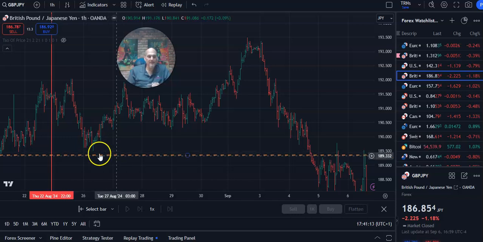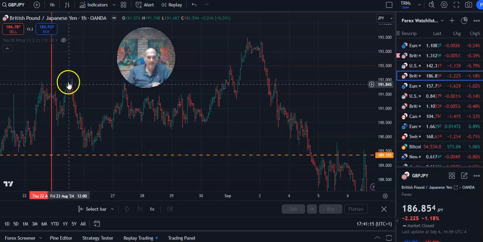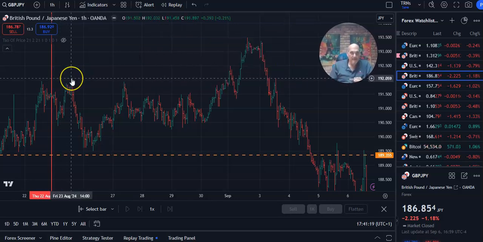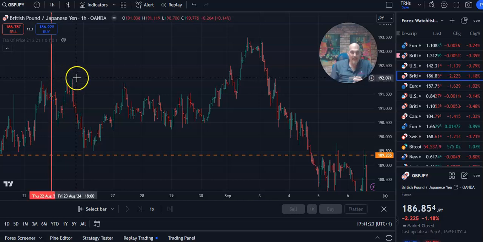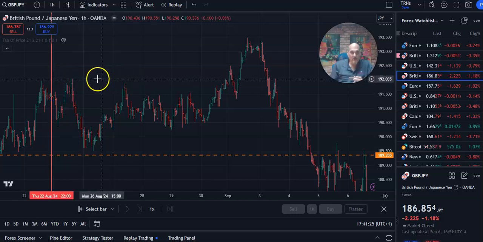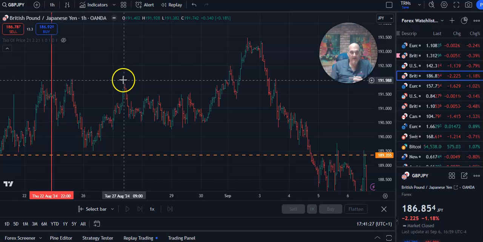All right, so we had original support here on the 1 hour. We had resistance up here. Okay, let me move myself out of the way. So if you're just looking at the 10 days, we had resistance here. Look at what this marketplace did. It came very close to the resistance. This is a very low risk sell.